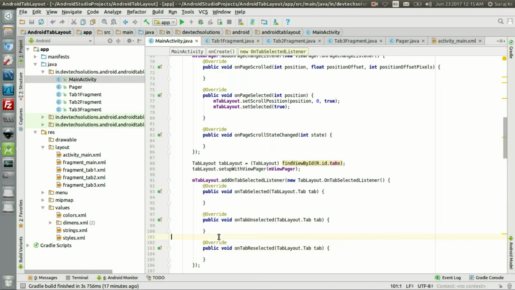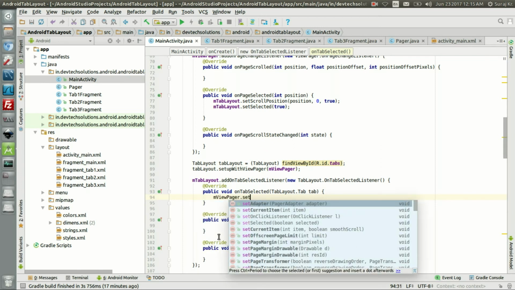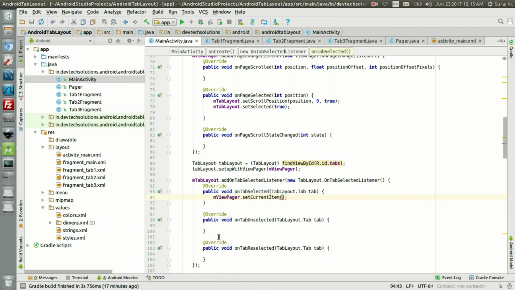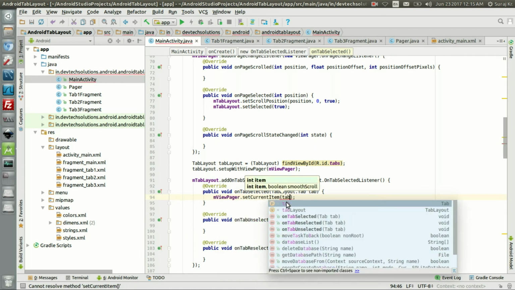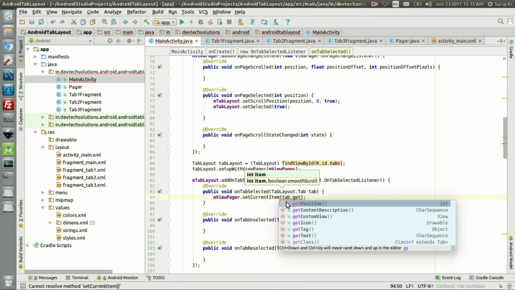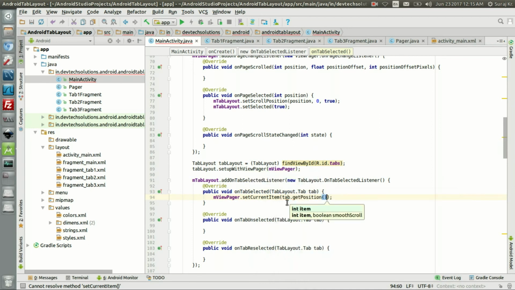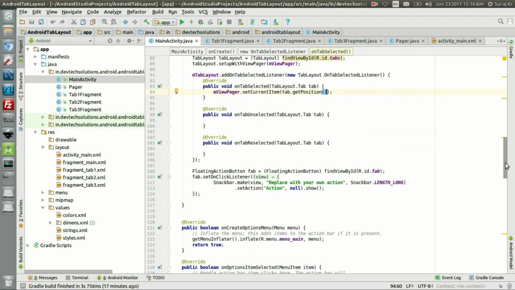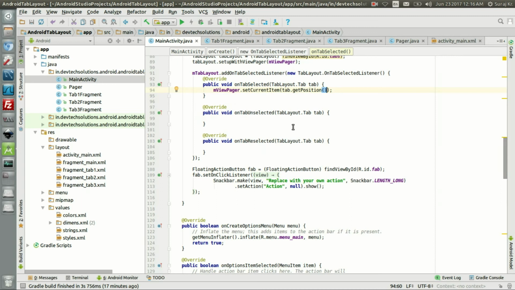So on tab selected, whatever tab button you click, it will use the ViewPager and set the current item to tab. This is the parameter that we are going to use, tab dot getPosition. So we will get that position and move to that tab, and the ViewPager will move the screens according to that.